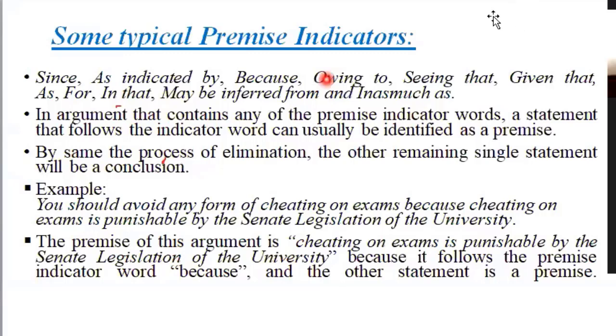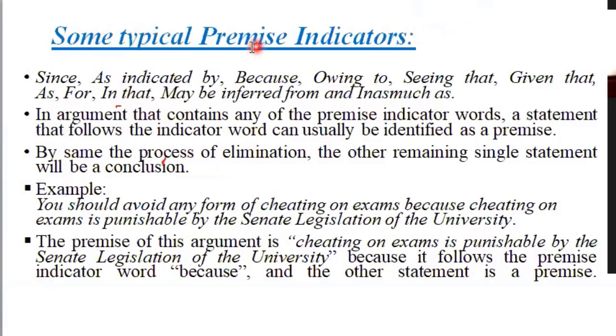Now we have found some indicator words of the conclusion. Now let's look at some typical premise indicators. There are indicators which are used simultaneously for both the premise and the conclusion. In that case, the most important thing for identifying the parts of the argument, that is the premise and the conclusion, is looking at other ways of distinguishing the argument. It might be looking at the inferential link, how the argument is constructed and how the reasoning process flows. That's the most important if we are not able to look at indicator words.